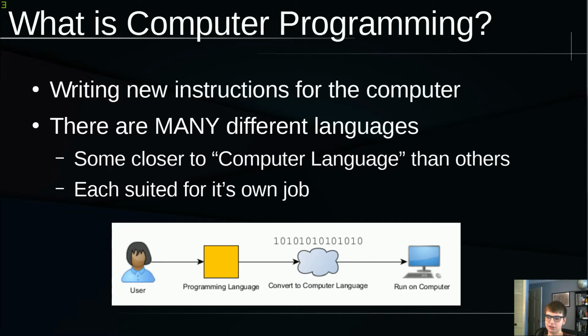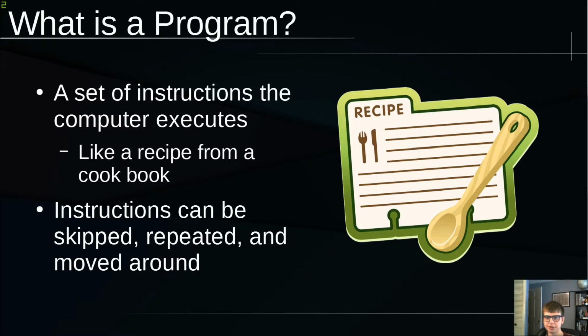And so certain languages are further removed from that. If you're getting really into it, you can write in what's often referred to as assembly, which is the lowest language that we can understand before it turns into ones and zeros and doesn't really have any semantic meaning to humans. But we're going to be staying pretty far away from assembly, although I will be giving a quick example in a language called C, which is pretty vital to computers and is a lot closer to the computer language. So what's a program specifically?